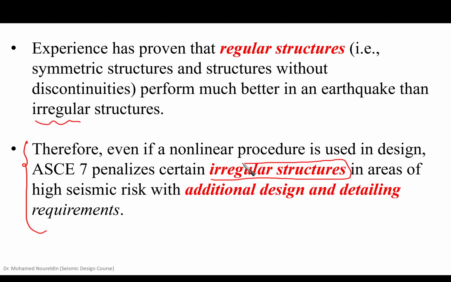A great part of our course is going to talk about irregular structures and how we can use our detailed design in ASCE in order to understand first what is the meaning of irregularity and how it will affect the seismic performance of the structure under consideration. Okay, so we are going to deal with irregular structures by putting some additional design and detailing requirements. So that's the point regarding the buildings in general, whether they are regular or irregular structures, and how ASCE is going to work with them.